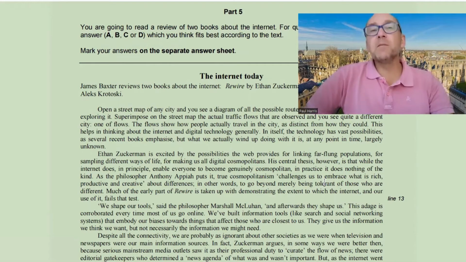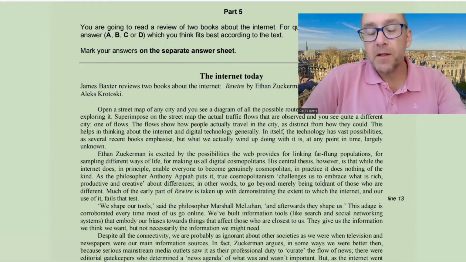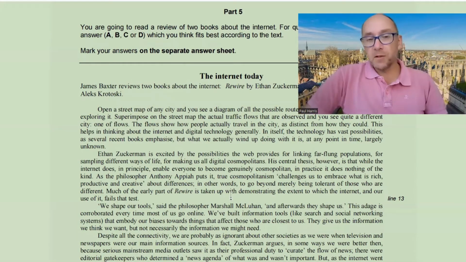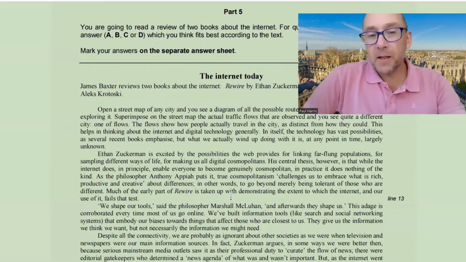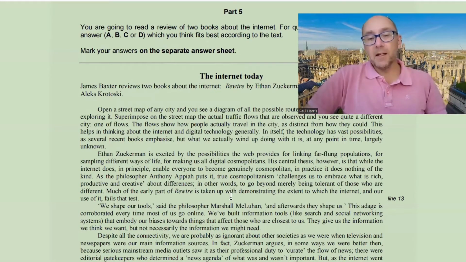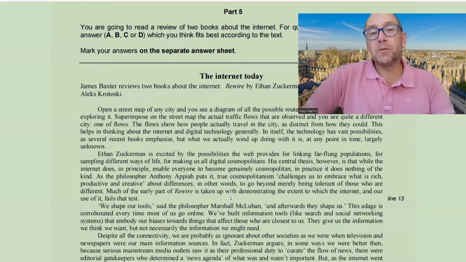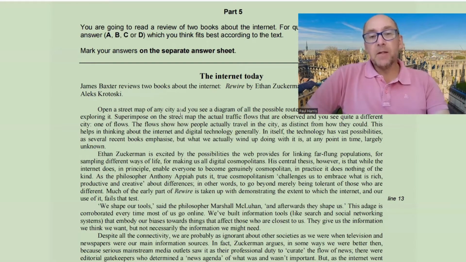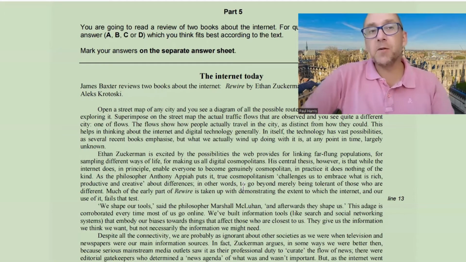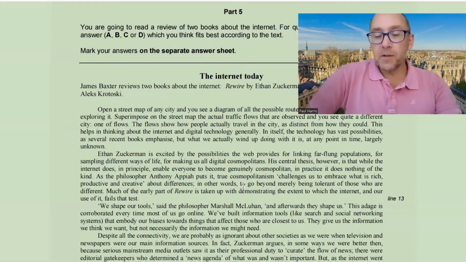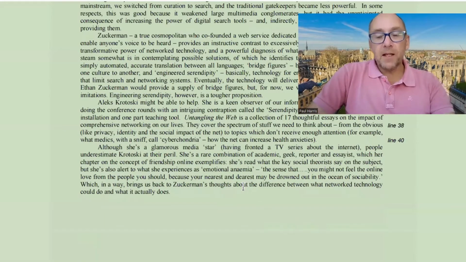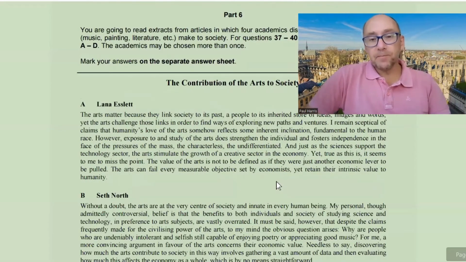You're not given as much time as you want. You're expected to answer these questions within 20 minutes or slightly less. Otherwise, it's not possible to answer all the different questions in this part of the exam. So we would go through here and talk about what is necessary, what we have to do, what the key parts of answering this exam are. The same for part 6.